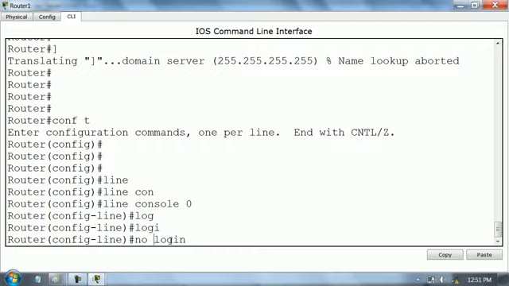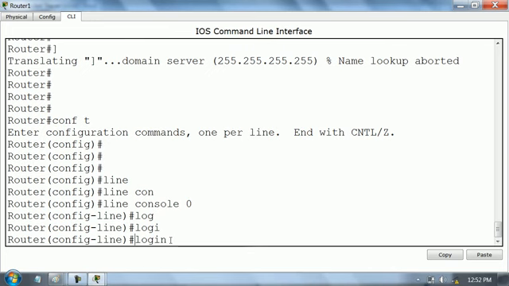See, if I type here login, only then router will ask for a password prompt. If I don't write here login, router will never ask for password prompt.